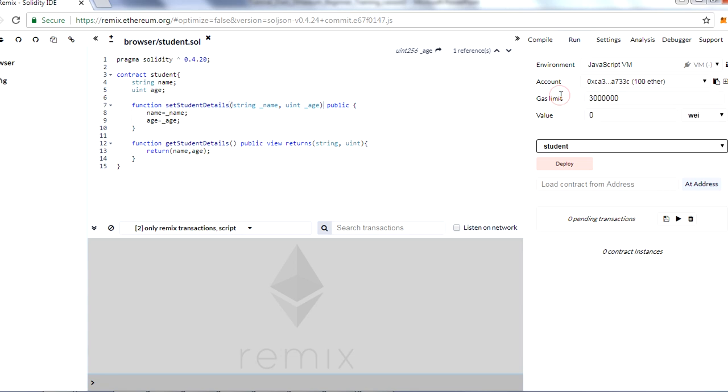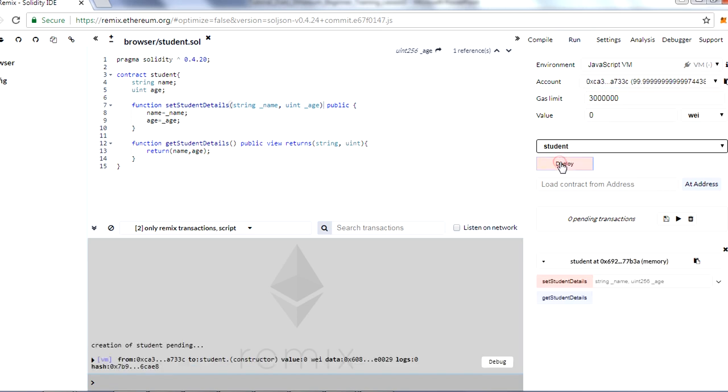Okay. Now, to deploy this smart contract on a blockchain, first of all, you need to have an account, and you get 5 accounts by default. So in case you are building your own blockchain for Ethereum, the very first thing you do is create the accounts there, because without an account, you will not be able to deploy your smart contract on the blockchain. So you can use any account from this list to deploy this smart contract on the JavaScript virtual machine. So I will take the first account, and just say deploy.